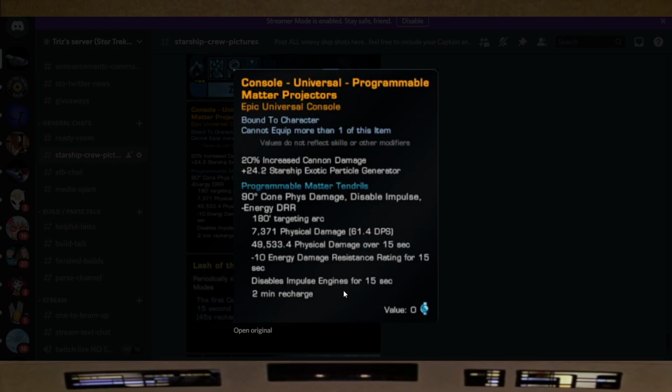Again, it looks like this is something that would do good with cannon builds. I'm not necessarily a cannon ship captain. I'm more of a torp boat captain. Interesting for the 20% increased cannon damage out of nowhere. You've been increasing torpedoes for the longest time, and then all of a sudden we get something that increases cannons.